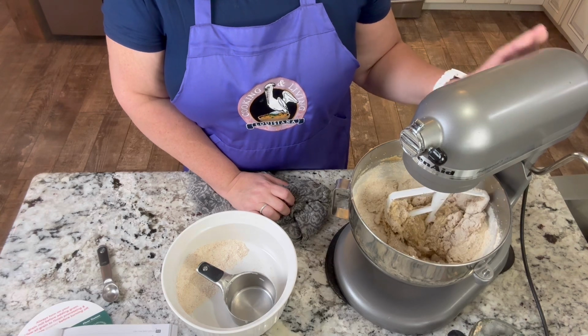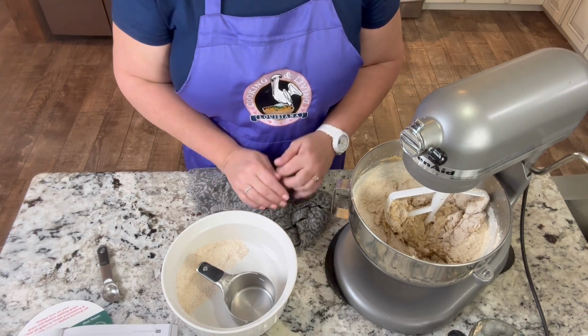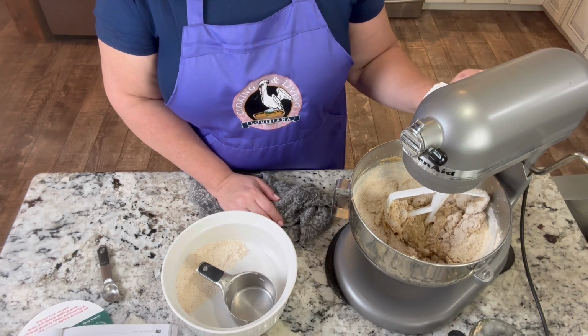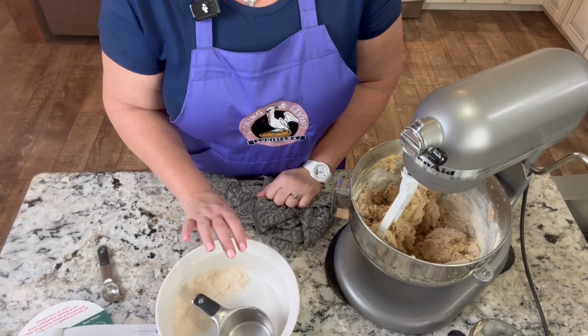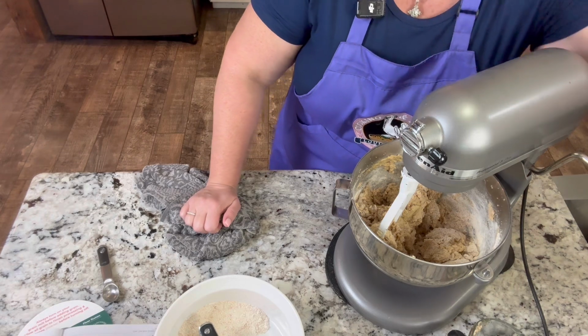Now, I don't like to overmix. I like to just barely mix it, and then when I start adding in my other ingredients, my mix-ins, it will finish mixing this, but I'm going to go a little bit further. All right, we're going to stop there, and we're going to add 2½ cups of rolled oats.